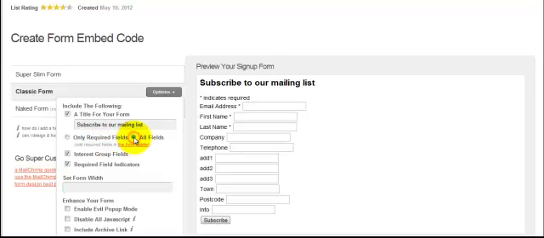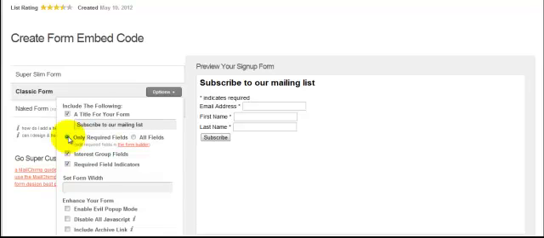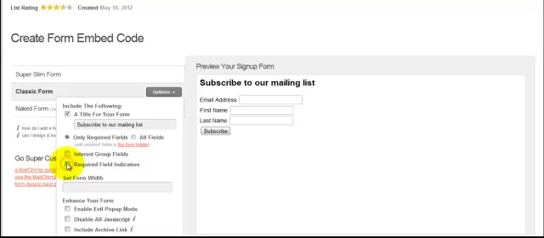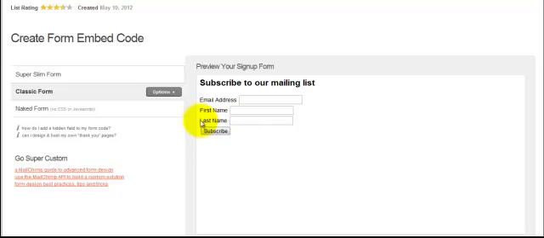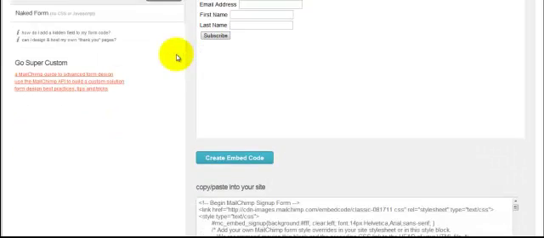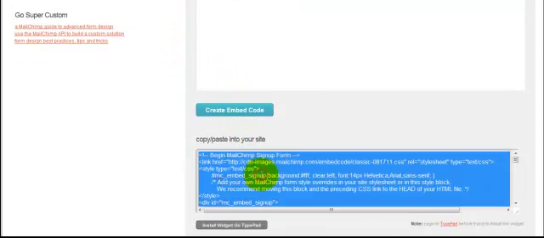Because if I click all fields on this, I'm going to get all of the great big list that I had on my main thing. Now, people are not going to give you lots of information. And if you're making them go through hoops, then they're not really going to do what you want them to do, okay? I usually take off that and the required fields indicators. It'll tell them when they're filling it in that they need to do it. And then you just click create embed code and it does it for you underneath.